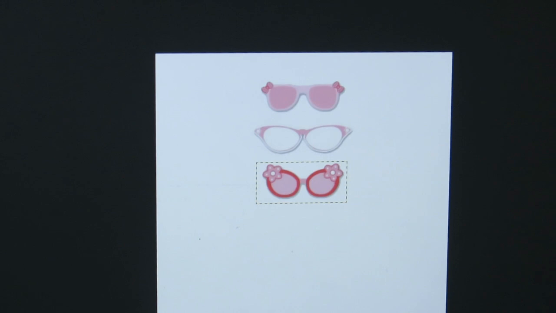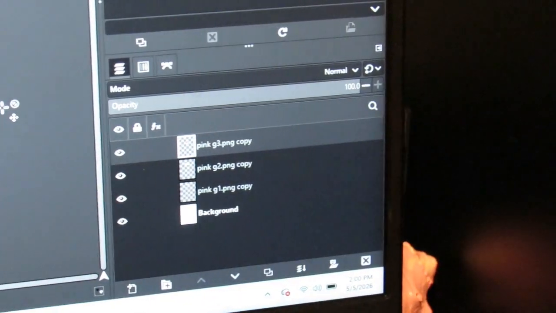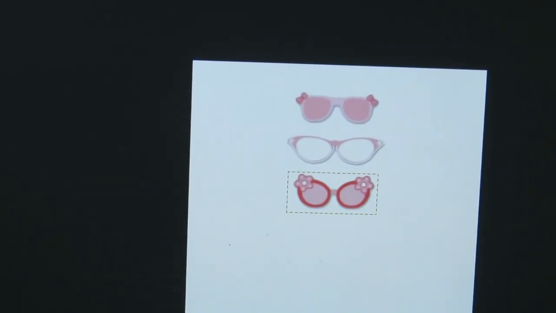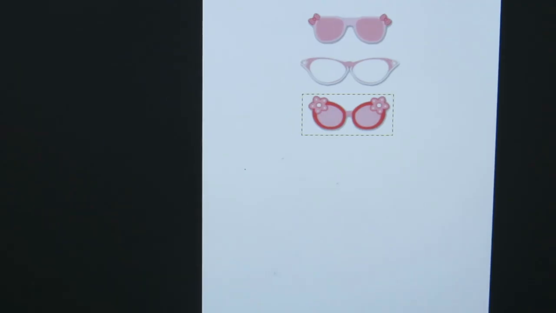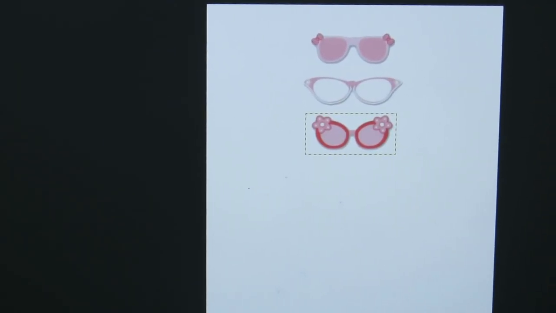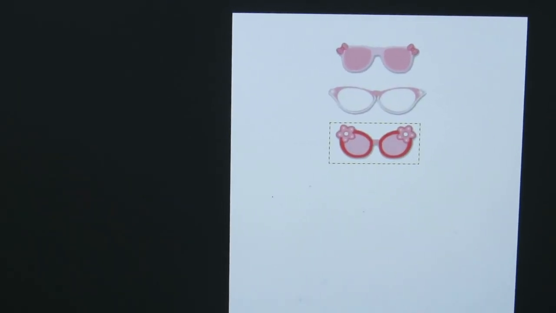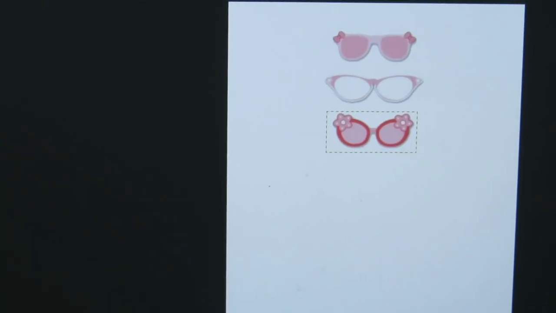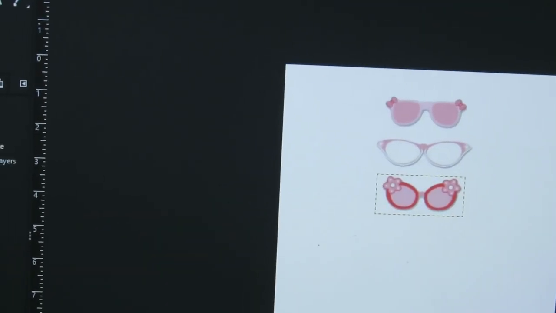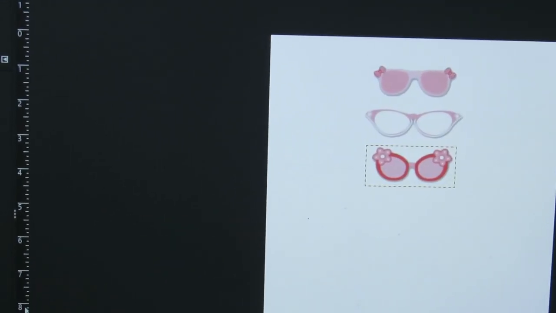Alright, so they're all 3 separate layers right now, but what I want to do is make them as big as I can without them being blurry. Because just imagine that 8.5 by 11 sheet of paper on the larger shirt, which is going to be like a size 7. Right now those glasses will be a little bit small, so we want them a little bit bigger, so it's kind of giving the same effect as the 4 t-shirt.